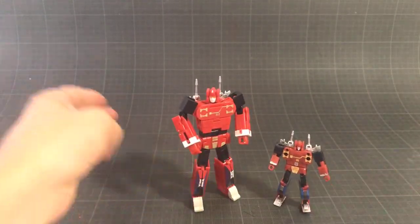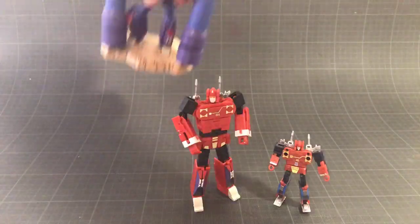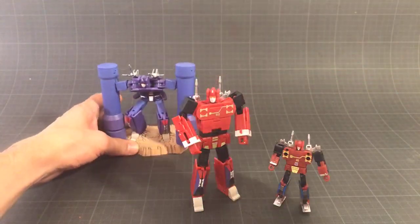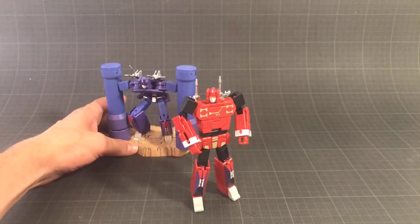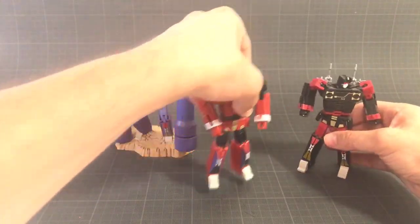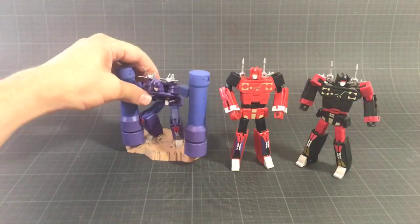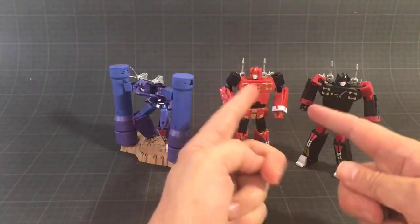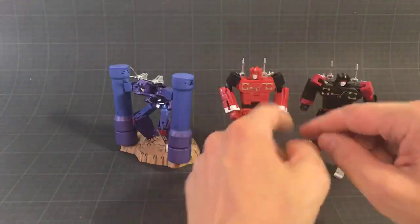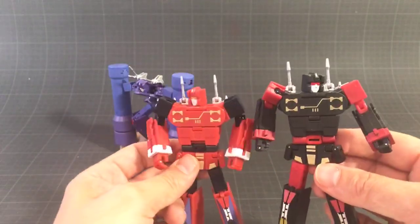So it came with the pilers, like this one. And this one. It's quite a kind of negative switch with the colors. I like it a lot.